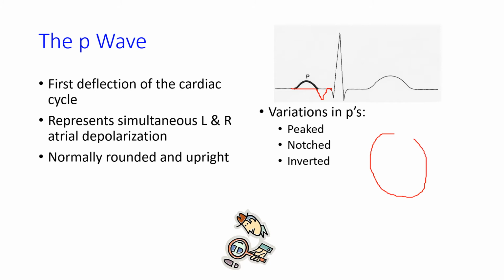So I'm going to draw a little heart with your right and left. Your SA node starts here, and your AV node is here, and then you have your bundles. As I said earlier, your SA node is your primary pacemaker. What can happen if the SA node does not fire is that your backup pacemaker, your AV junction, can take over as the pacemaker. Now, the normal conduction of electricity from the SA node is from a negative to a positive.